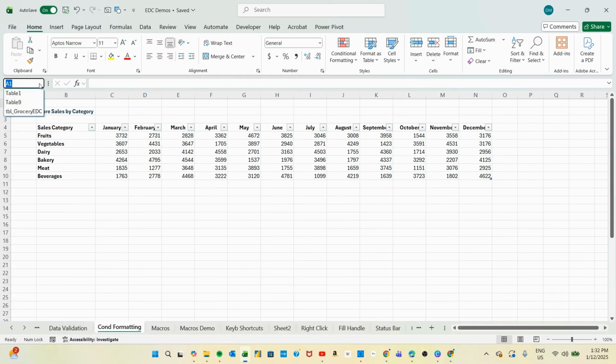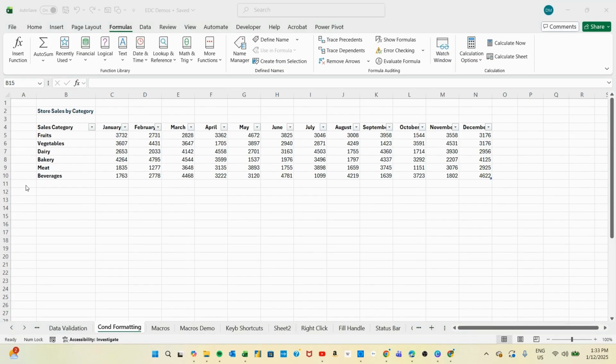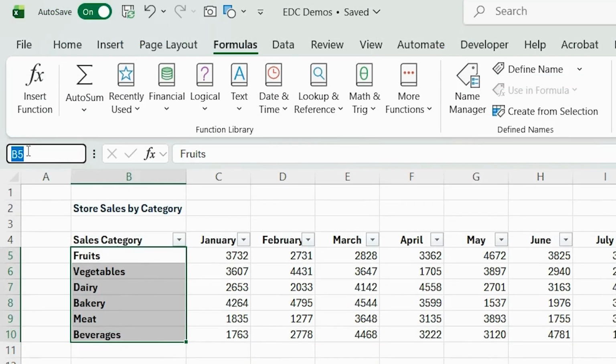Now the drop down arrow there, you'll see, will include some names that you may have given certain areas of a workbook or worksheets. So let's just choose this little area here, go up to our name box and just type in a name for it. It is the sales category, so let's call it sales category. Okay, you'll note I haven't got any spaces there, so hit enter.